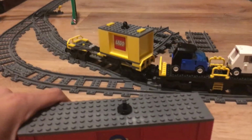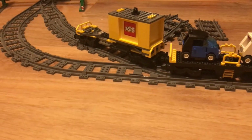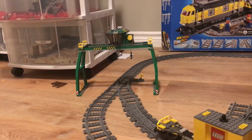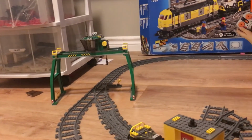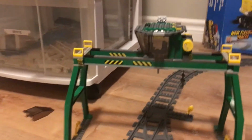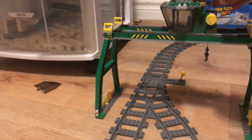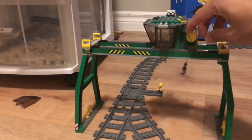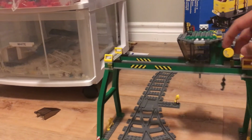So now onto the crane. There we go. Now onto the crane. This crane also reminds me of a Lego City construction site, which was released in 2005.